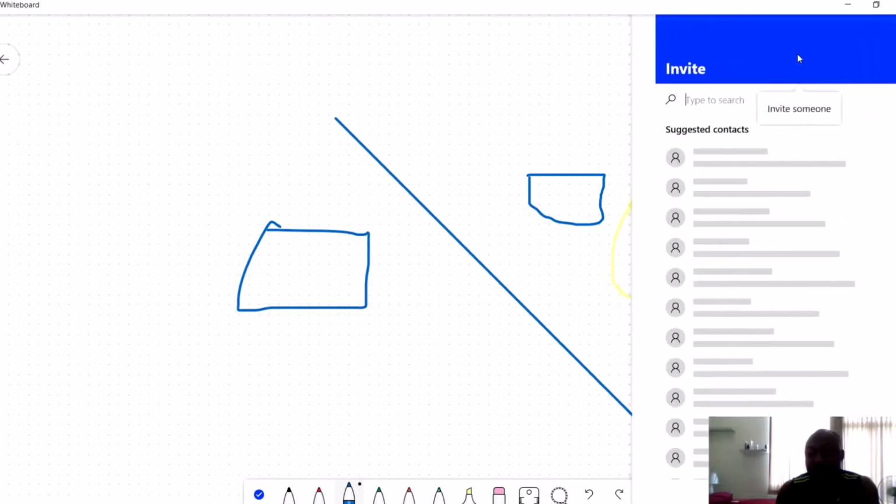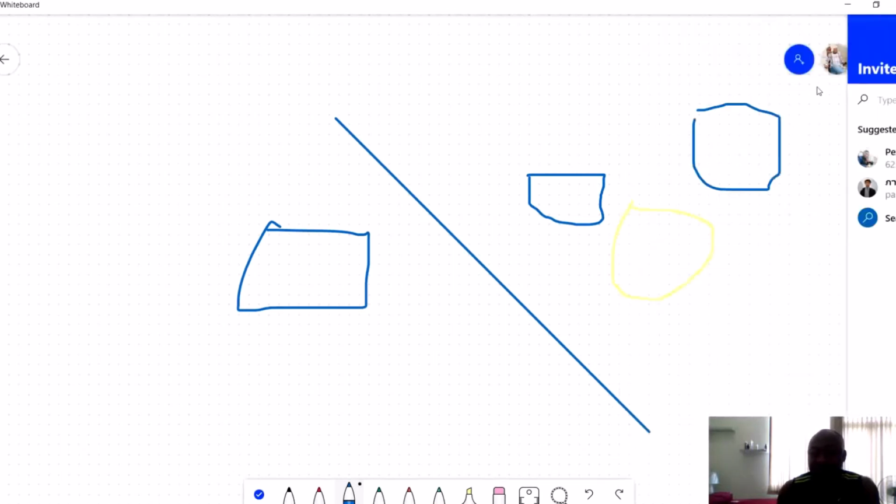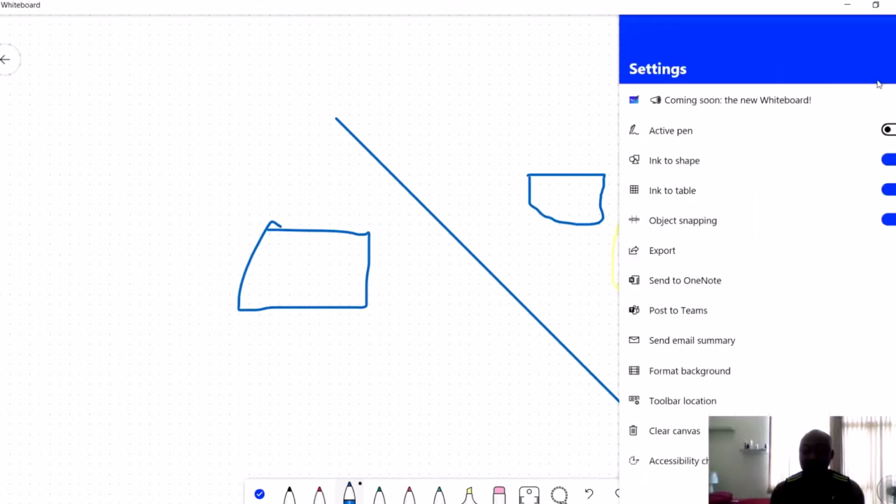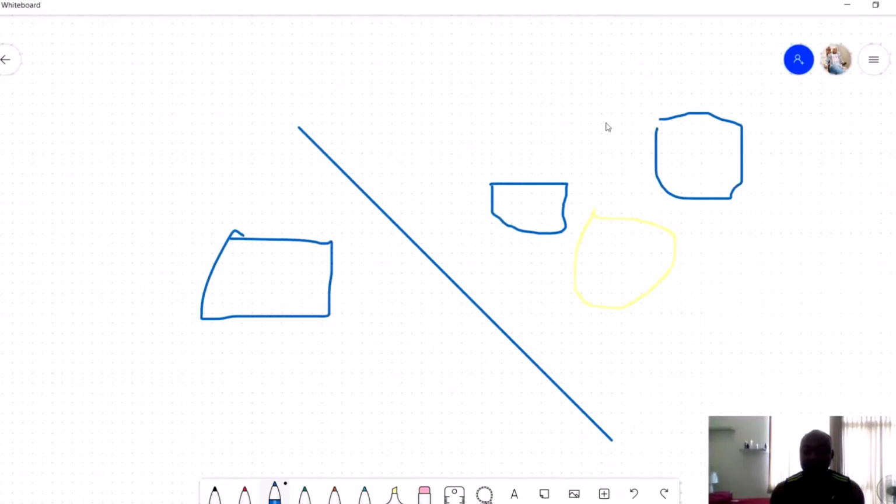You can invite participants here. Like I said, you invite participants so that you can work as a team. Yes, guys, this is all it requires to have Microsoft Whiteboard on your PC, so that whenever you want to teach, you can present. You can just present, share it with your students, and then you use the options to write, to do whatever you want to do with it. Yes, it's actually optional. You can do whatever you want. It's up to you. Alright, guys, this is all I have for you today.